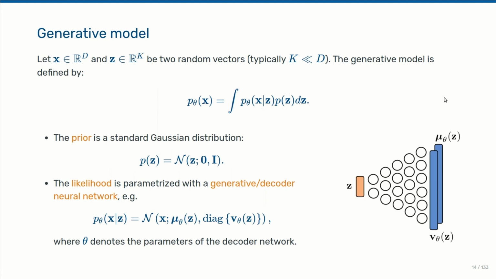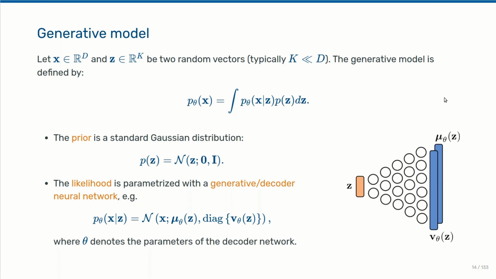Variational autoencoders are nonlinear generative models that attempt to model the distribution over the observed variable x that has dimension d. And to do that, they assume that this distribution is the marginal over a joint distribution of this observed variable x and a latent code z that has much lower dimension k.